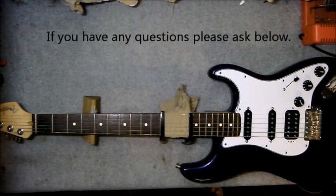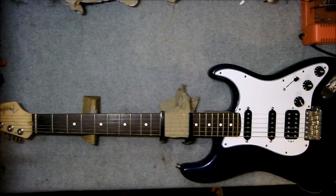Hi there, my name's Paul and today I'm going to do a little experiment. Some people have been saying that once you get a pickup involved with an electric guitar plugged into an amplifier, the tone of the instrument is no longer influenced by the materials that it's made out of.